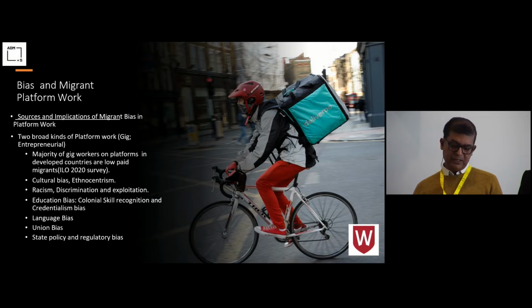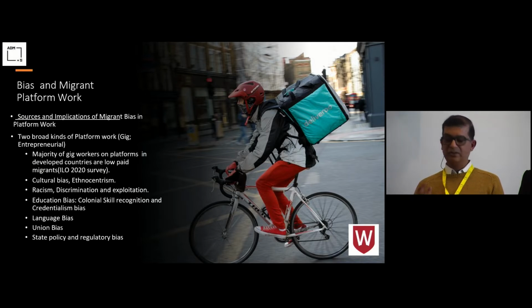Now, what are the sources of bias in migrant work? Of course, there's cultural bias, racism, language, ethnocentrism. This is the general migrant bias, and it takes on a new potency when it relates to migrant work, which is exploitation, wage theft, discrimination. All of these are well known and studied. Then there's the credential bias and a colonial skill recognition system bias. So there's this blocked mobility thesis of scholars like Jim Collins, and it's a major reason why migrants are forced to set up small businesses in the host country, especially in ethnic food, etc.